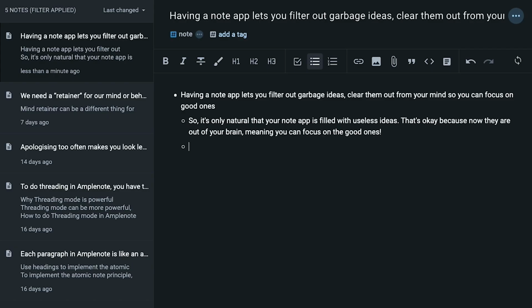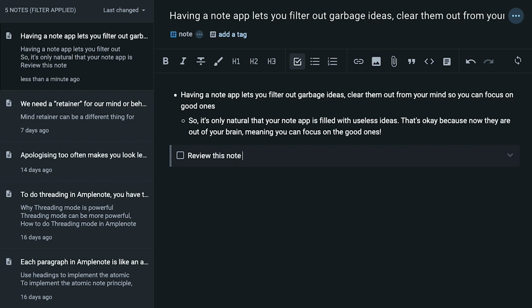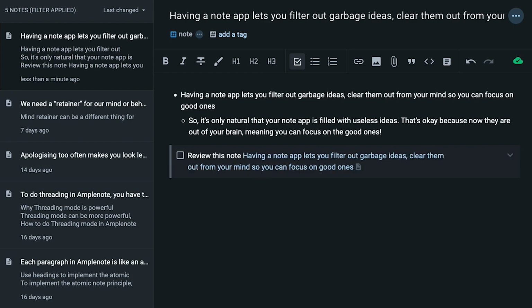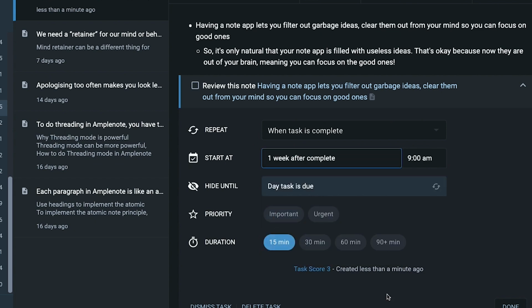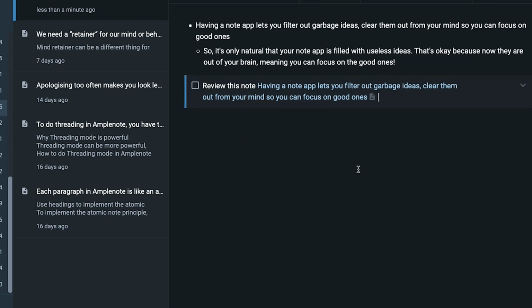Finally, you might miss having a spaced repetition plugin in Roam for studying or reviewing notes. As an alternative, you can use the task in Amplenote. For example, let's say I want to review this note regularly. You can create a task with the link to the note and then set it to repeat every few days. This way, it will appear on your task list every now and then to develop your ideas incrementally.